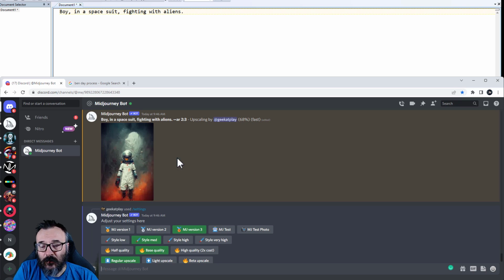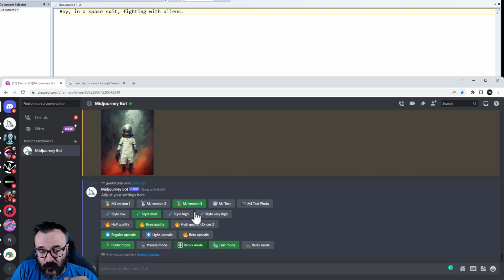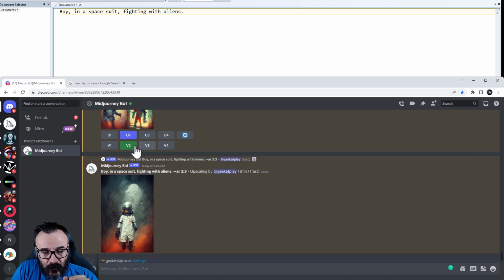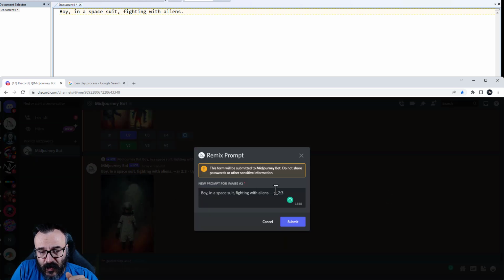So you have it multiple ways you can address in other applications, but because we're working currently with a MidJourney UI, this is what I'm going to just use in this case. So remix mode enabled, and it's creating. Okay, let's go ahead and open. And right here we have the boy in spacesuit fighting with aliens. We can start adding stuff.